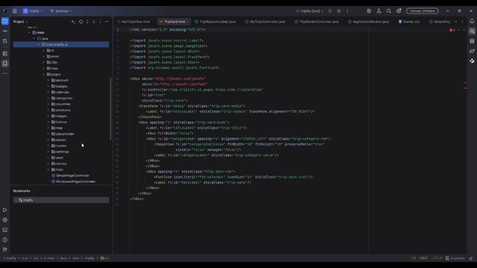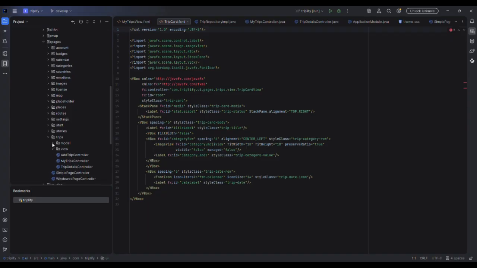Inside these packages, we usually have controllers for the main screens, and in some cases, additional model and view packages. So we can open trips, and we can see models and also view, and also our controller, and this gives us a clear separation between the list page, the detail page, and the details page.